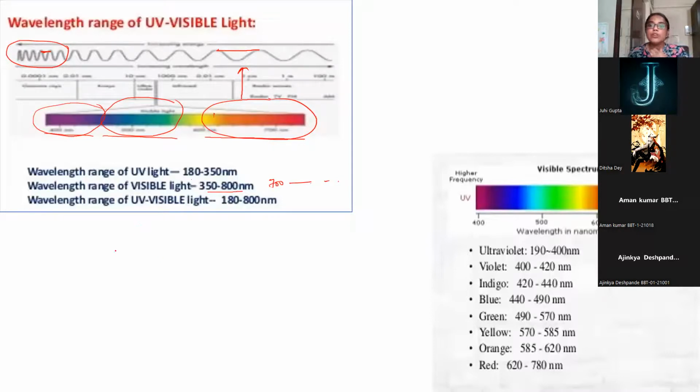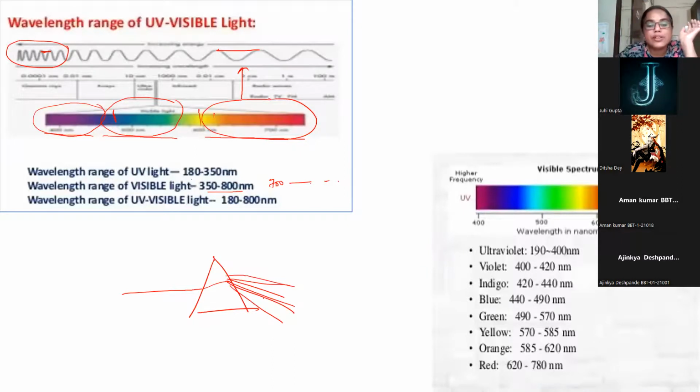So now when you talk about the visible spectrum, which is the light that we see outside, it is mixed. Ultraviolet is also there, but again it depends on which time of the day you are talking about, whether sunrise, sunset, or afternoon. At those times the UV rays are more concentrated. But when that visible white light passes through a prism, it diffracts, and you will see that it refracts, and dispersion happens into 7 colors.